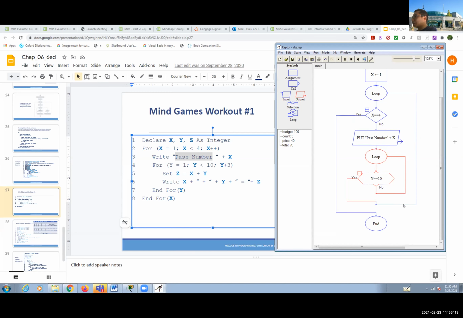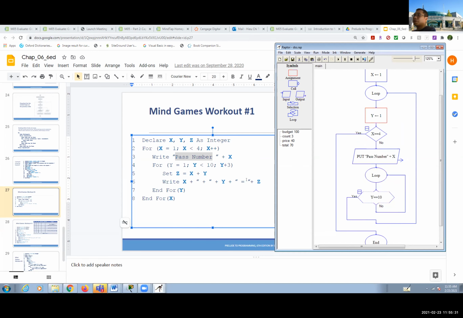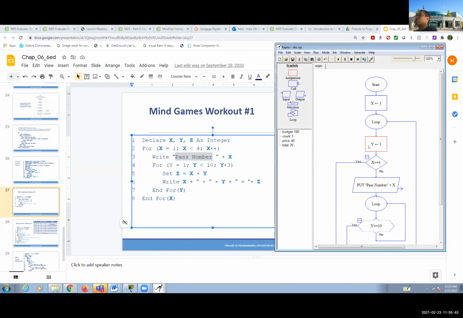So when you exit the inner loop and you come back, you have to set y to 1, right? Every time you start with an outer loop, you have to reset y to number 1. You got my point? When you have the outer loop, we do everything from 1 until 10. But when we come back to the outer loop again, you have to set y back to 1. So every time you start from the outer loop, you set x, and y comes back to 1.